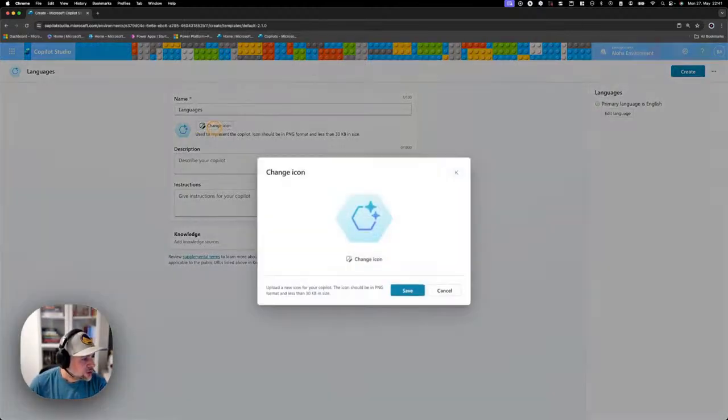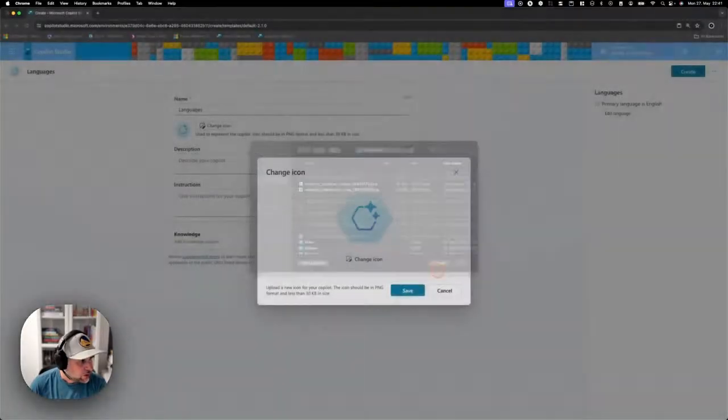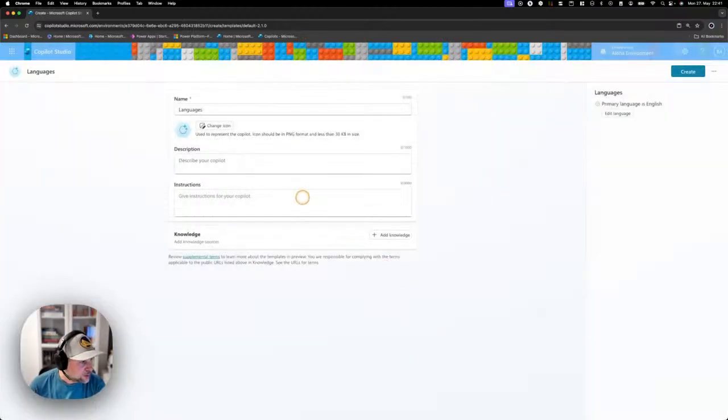You can just choose another icon in that case. You can change the icon if you want. Then you just have to go by your drive. If you have it, there's something stored. So I can just go with that at the moment. I'm absolutely okay with that.